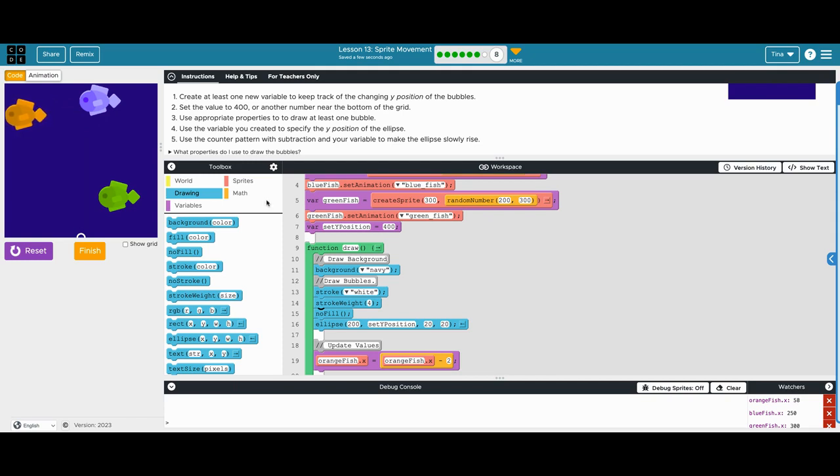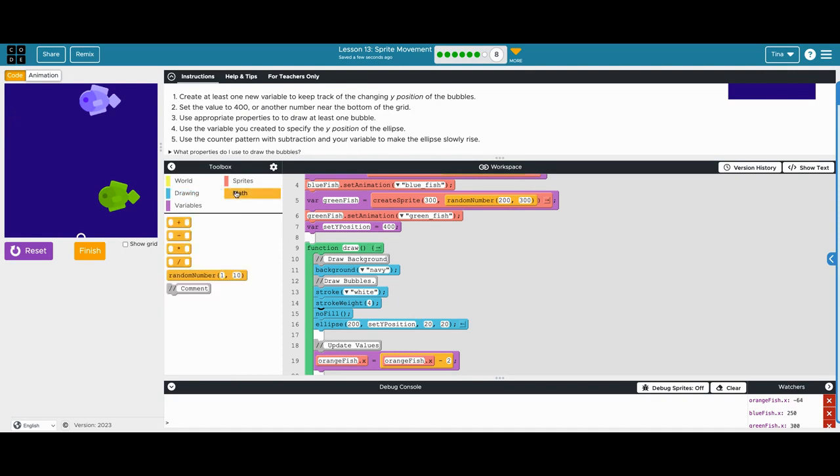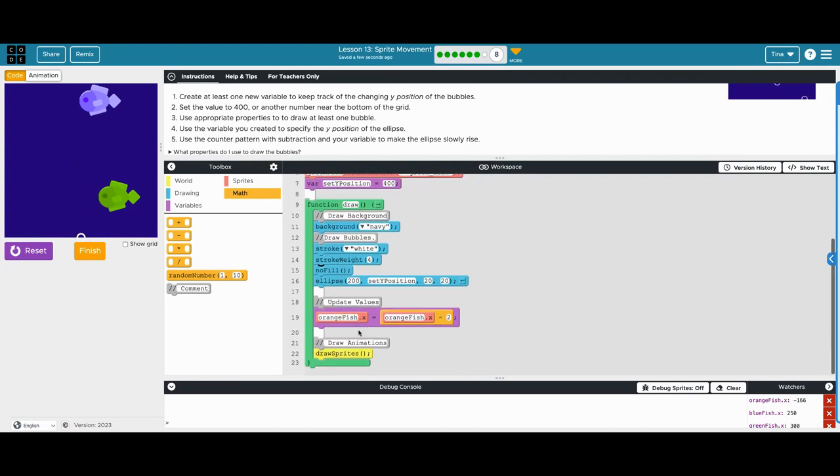So we're going to take our Y position and use a subtraction piece so that it's going to reduce from 400 all the way up to the top. Just like you can see here, see how they did this with the orange fish, they made it move. So this gives you a bit of a model. So that's what we're basically going to do.